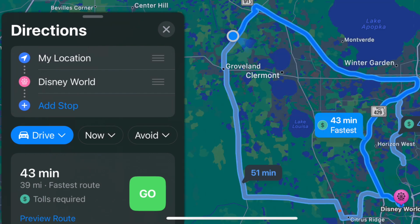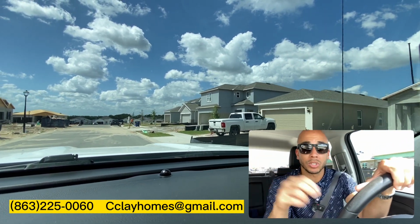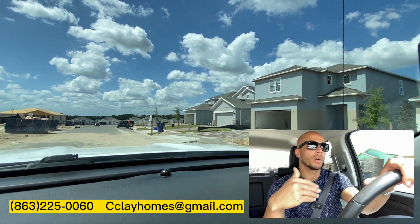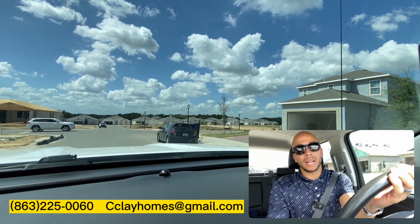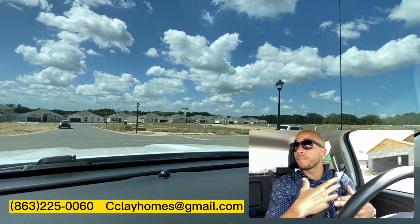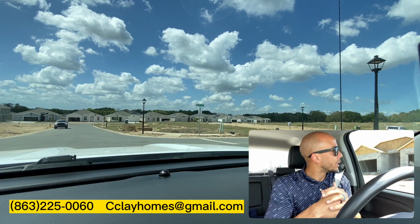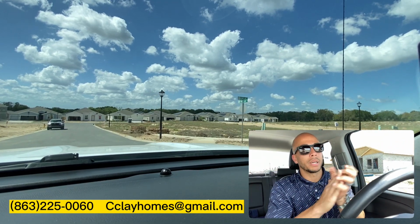Welcome to Florida. If you want to live in an area that's walkable, it's extremely expensive to do something like that in Florida. So for the most part, most of your stuff are, except for the Publix. I think 13 minutes to Publix, that's further than average, but it's still not too far. Usually you'll be under 10 minutes to Publix, but yeah.